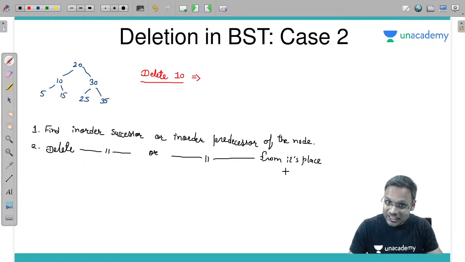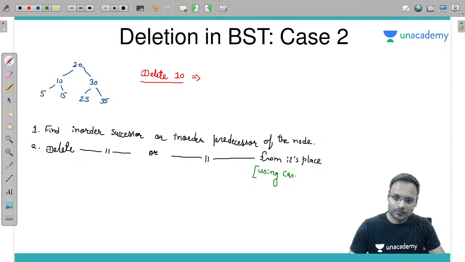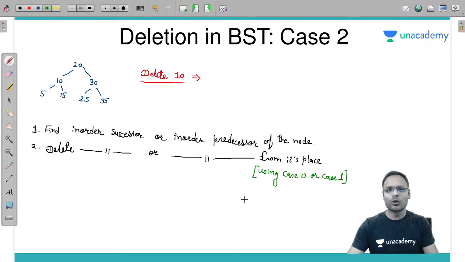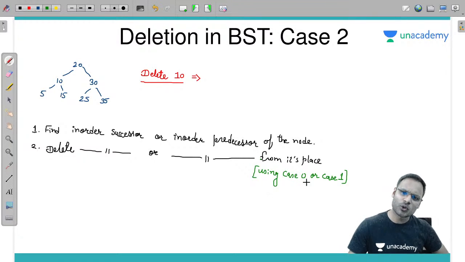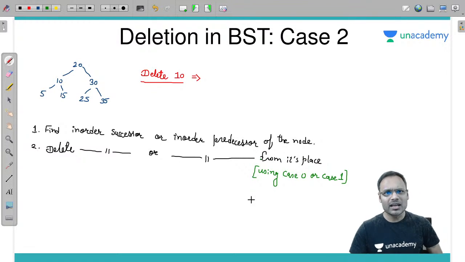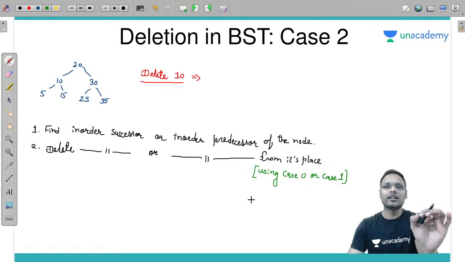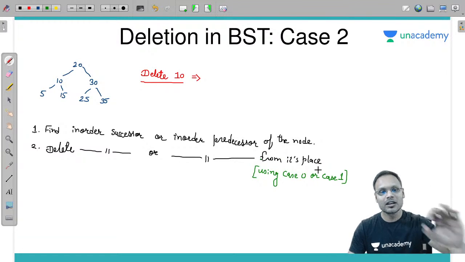This will be deletion. This particular deletion will be done using either case 0 or 1. जितने भी क्वेश्चन आपके दिमाग में हैं वो सब के सब क्लियर होंगे. यू डोंट वरी कि सर केस 0 या केस 1 ही आएगा और कोई नहीं आ सकता. I will prove every single thing in front of you in this particular lecture only.